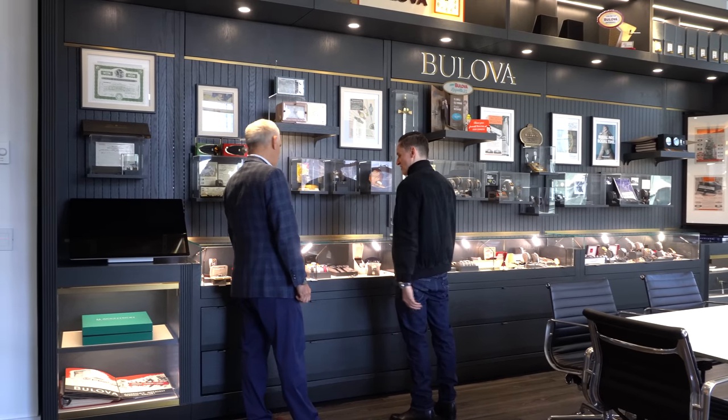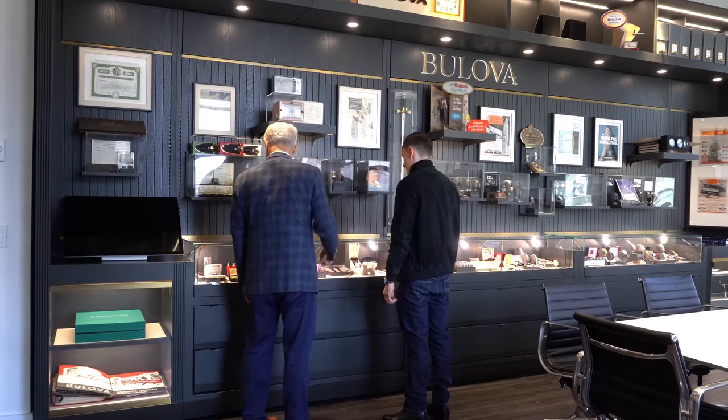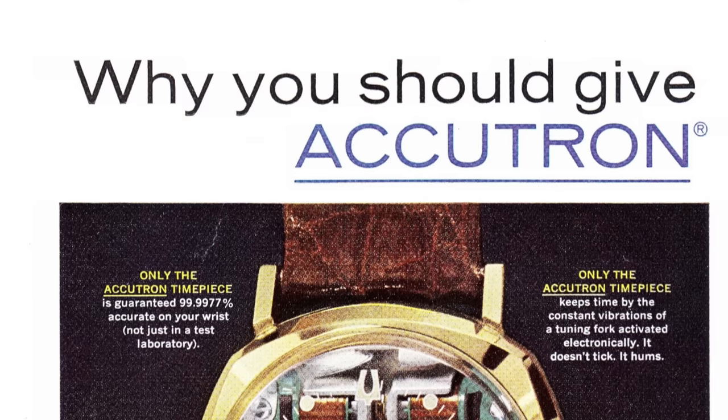Which is your favorite, just out of interest? I guess Space View. Space View, yeah, of course, right. In the 1960s, Accutron was the technology. It represented America, it represented the new technology.